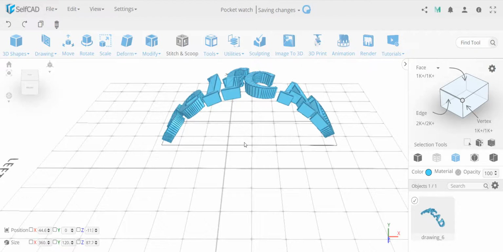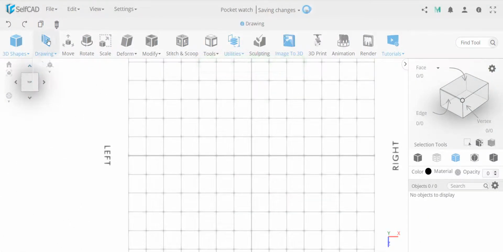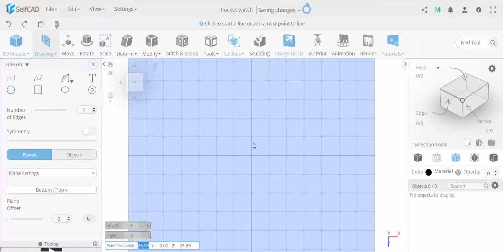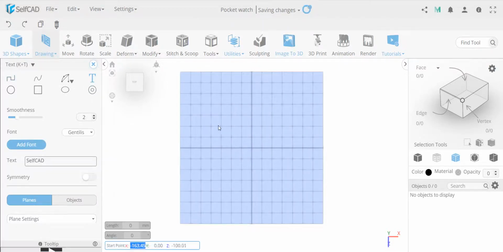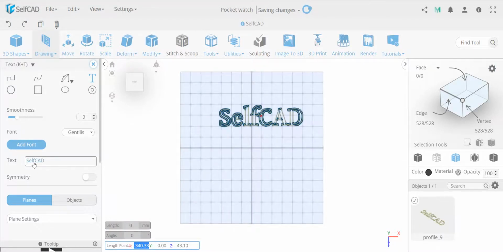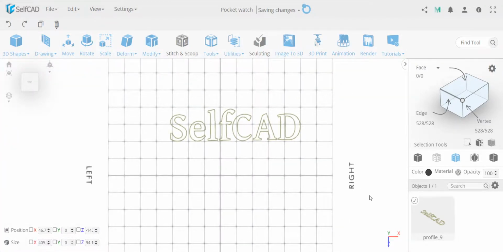Okay, the second solution for 2D is 3D sketch. And 3D sketch is where you get all the excitement and all the more flexibility, but I'm first going to show you the same example of text, and then we'll move on to more advanced use cases. So if I go to text, the same thing, and I draw SelfCAD, and by the way, this is the default text I have over here, you can change it. If I fill this, it does not create a mesh, it creates a profile.